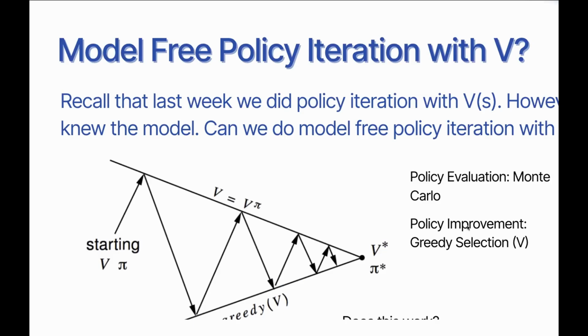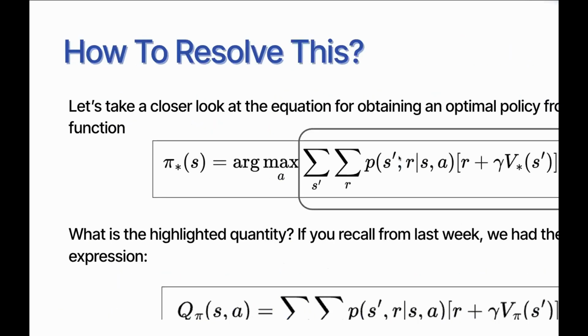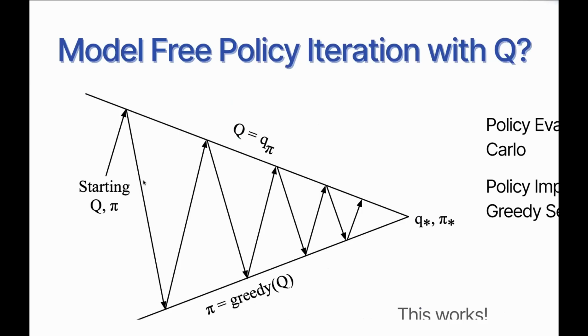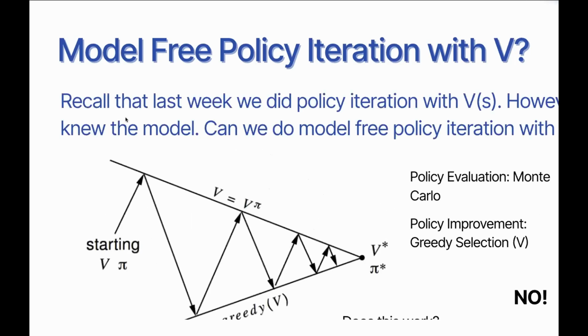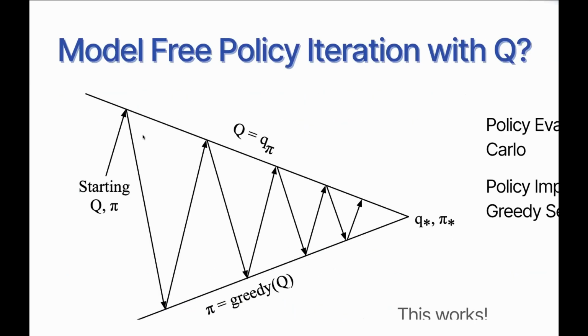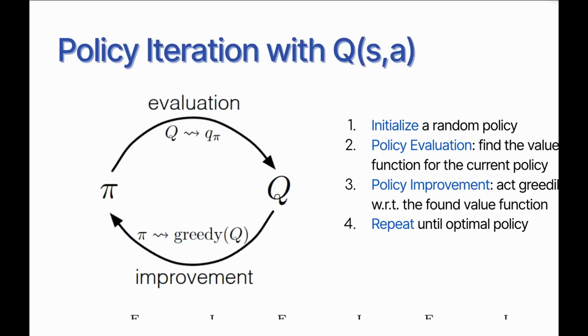Policy improvement, right? Because as we said, for V, you need the model to get the best action to improve the policy. But here you cannot improve the policy after you found its value function because you don't know the model. On the other hand, this is possible with Q, because you evaluate the policy to get the Q function, and you just apply this equation. You just pick the best state action value without the model, and you can improve the policy. And so you can do model-free policy iteration with only the Q function. All right, this is it.